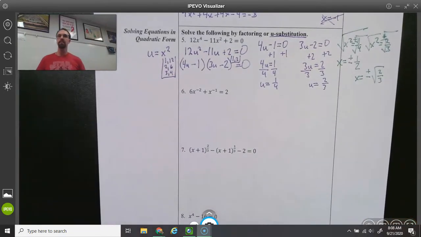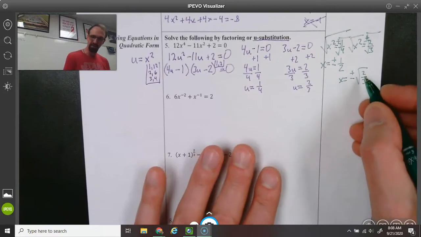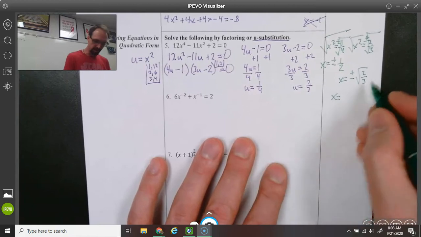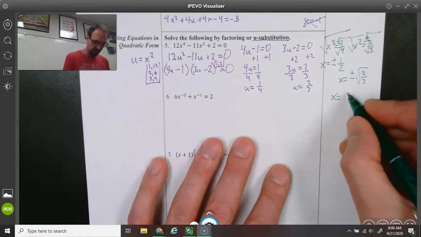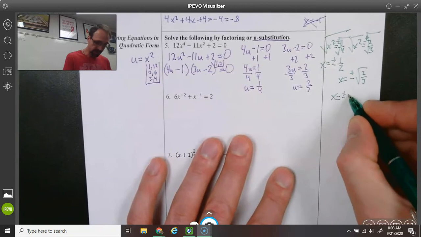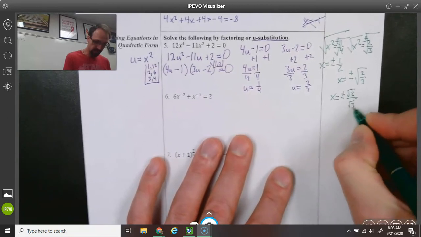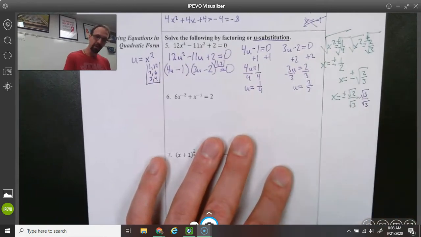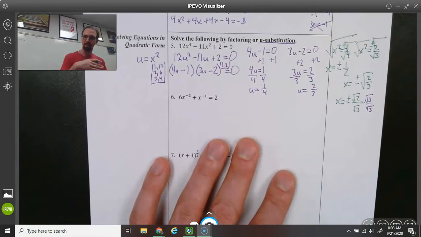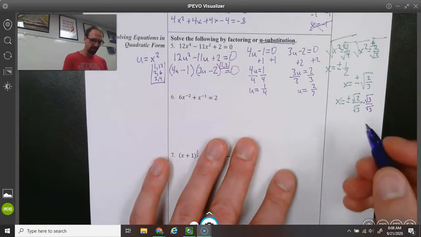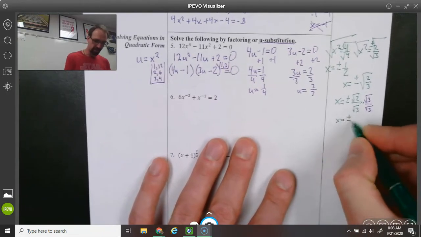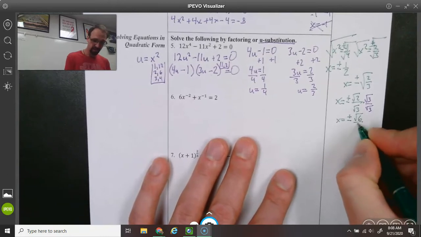Now, square root of 2/3, we need to go ahead and simplify so that we rationalize. We don't have a square root of 3 in the denominator. So we're going to do that by multiplying through by radical 3 over radical 3. So again, this is the same as square root of 2 over square root of 3, and I'm multiplying by the convenient form of 1. This is where students make mistakes, because back in that other problem, we were multiplying through to get rid of the denominator. Here we're rationalizing the denominator, with a convenient form of 1, so just keep that in mind. So when I simplify through, this is going to be plus or minus the square root of 6 over 3.